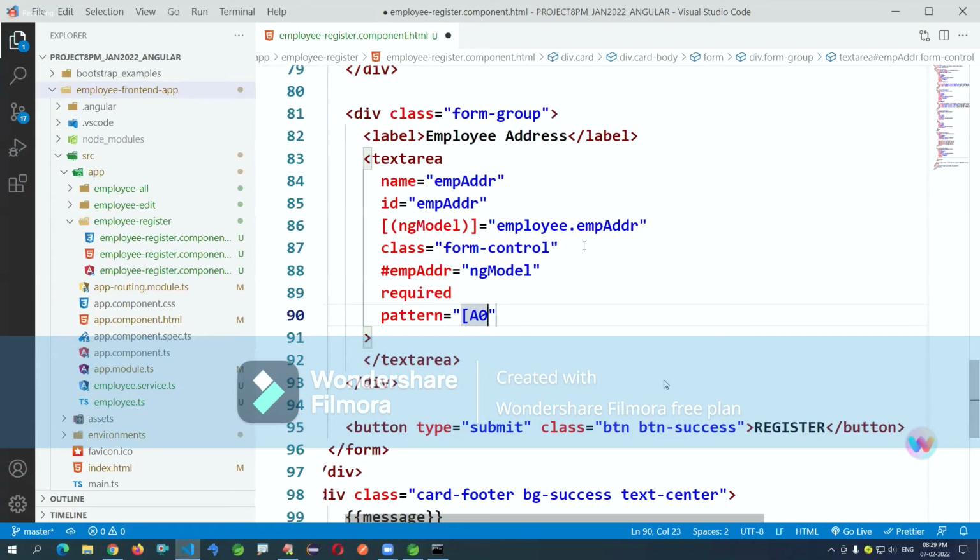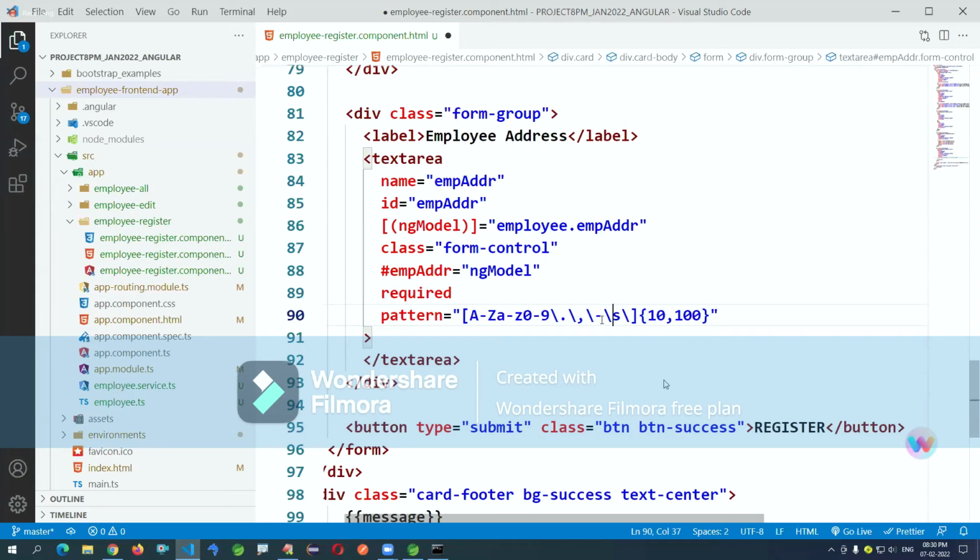A to Z, small a to z, even dot, comma, dash, space, what else? 0 to 9 allowed. Minimum 10 characters and maximum 100 characters.